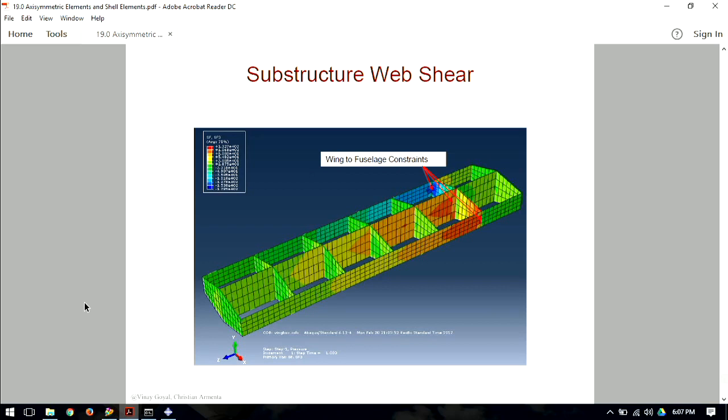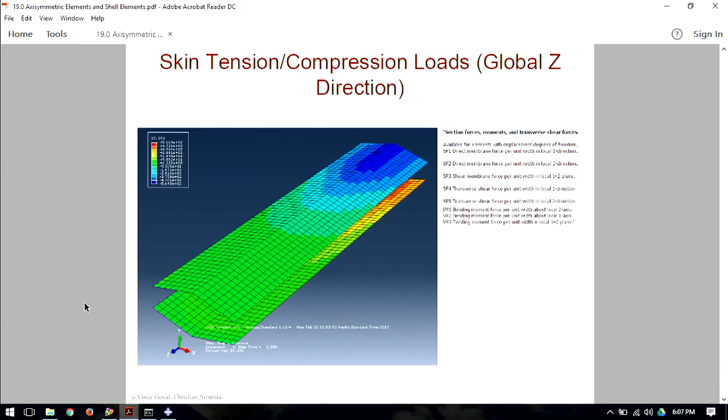You look at your loads and you tell yourself, do these make sense? So for the wing bending, you look at these line loads. You know the length of the elements. You know the line load, which is force per unit length. You know your total load of that skin, and you know your distance between the two. You should be able to back out the moment that was applied, and confirm that the bending moment you applied to this entire wing matches that.